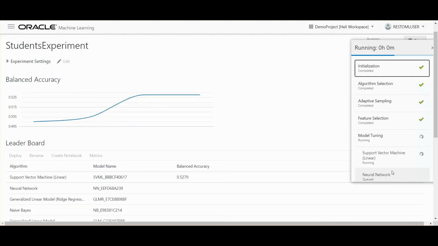Automatically, and when it's done, it will show me here support vector machine, linear. It has built a model called like this, and the balanced accuracy for this model is here. And it's doing the same for all of my algorithms, all the algorithms I chose. I can already see that my data was not very good, as often happens.